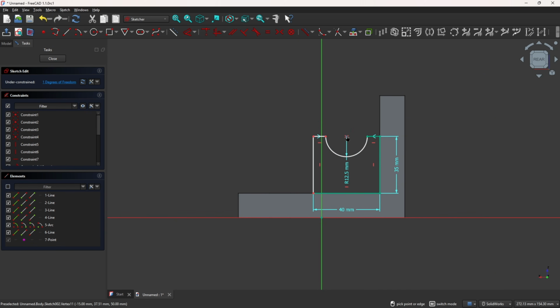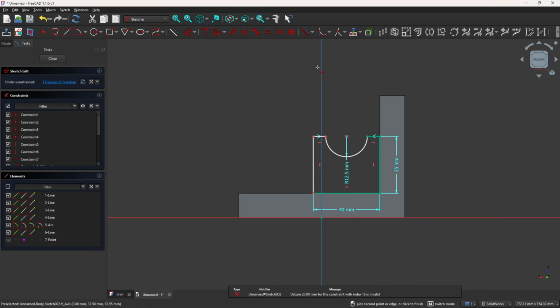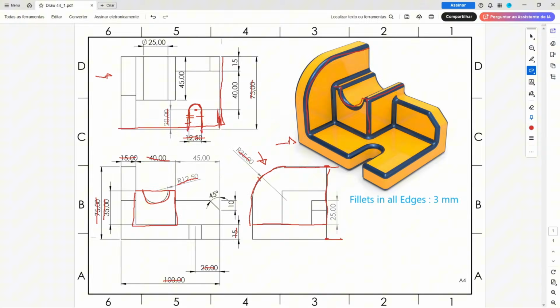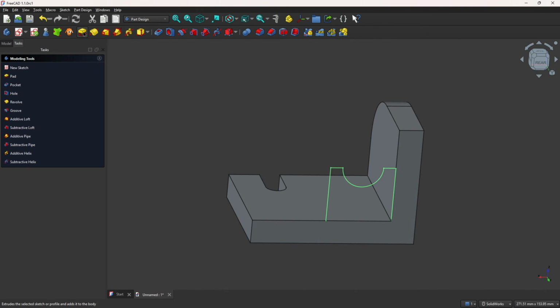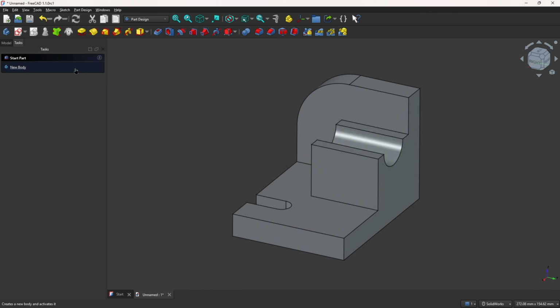The distance between the center and this point here is 20 millimeters. And go to horizontal vertical, select this point and this point here. Now leave the sketch. We need to extrude this 45 millimeters of length. So go to pad, 45 millimeters, reverse the direction and press OK.